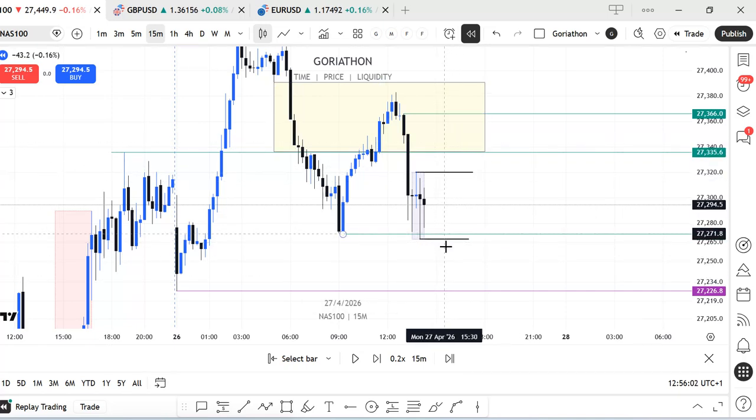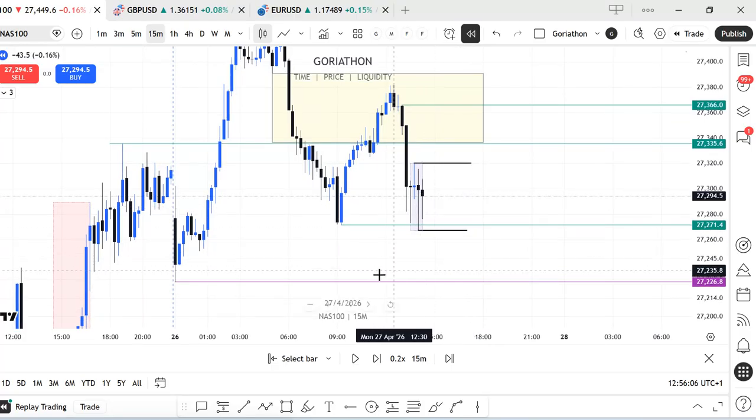So even if you're in a trade from here, you would try to close or take partials from any of this here. I think this is the day I got my break even. I'm not quite sure. Let's see.